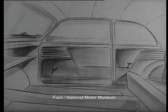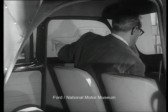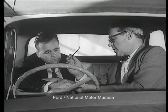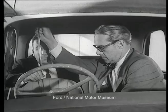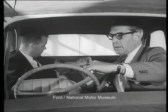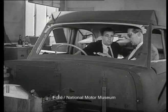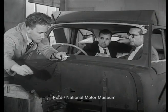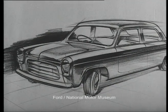Now, the engineering specifications had been translated into a wood and canvas seating plan. With this, the designers were able to answer a lot of vital questions, vital to you. Could you get into the car with ease? Was there ample room for not only 4 of you, but for the occasional 5th? Was the width wide enough, the height high enough, the length long enough? Did the seats give big car resilience? And how were these and other points affected by the position of the engine, by the suspension? As the designers continued to find the answers with wooden mock-ups and measuring tapes, the picture began to show the shape of things to come.